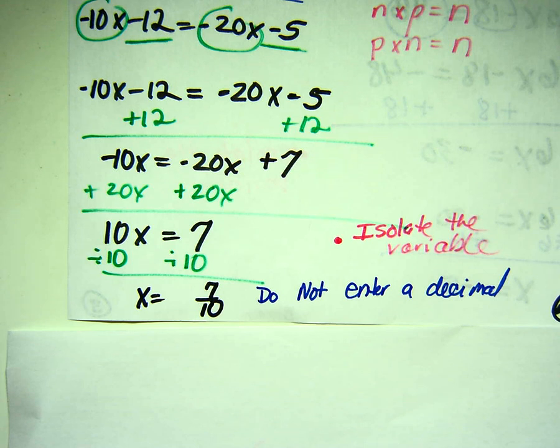So be mindful of that and pay close attention when it's asking you to enter the answer either as a whole number, integer, or fraction. So do not enter this as a decimal. Now, if you get confused on how to convert your fractions into decimals or interchange them with one another, hopefully you're able to use the TI-83. If not, please feel free to use MathWave. But be mindful, MathWave is not going to be able to do all your problems for you.